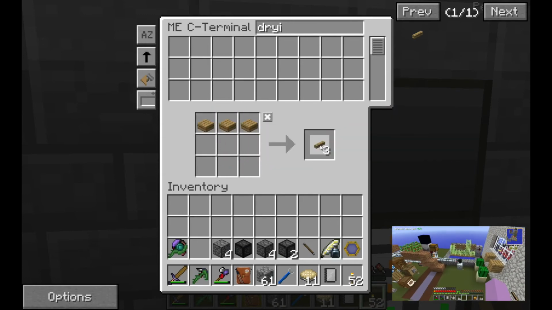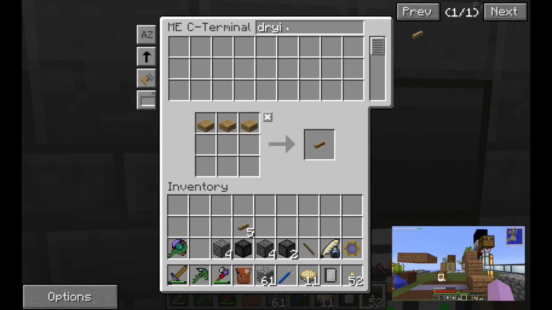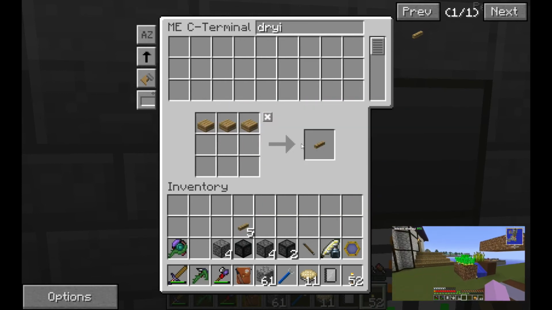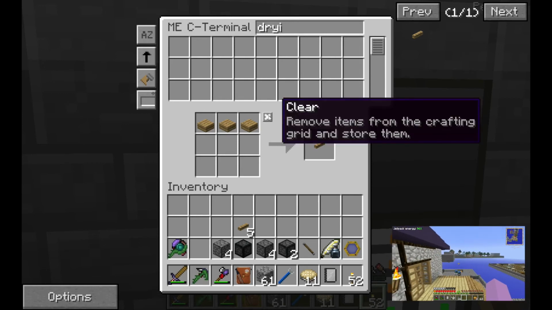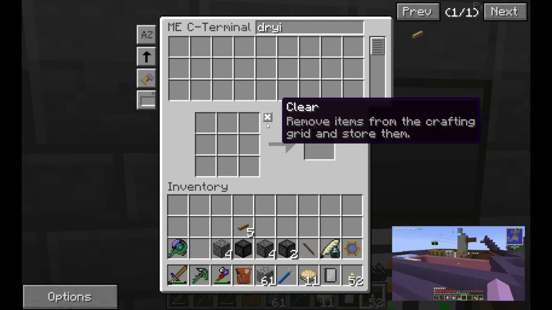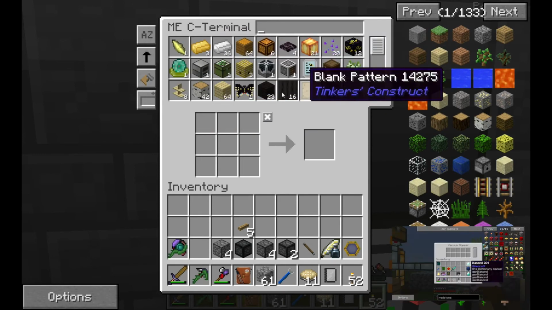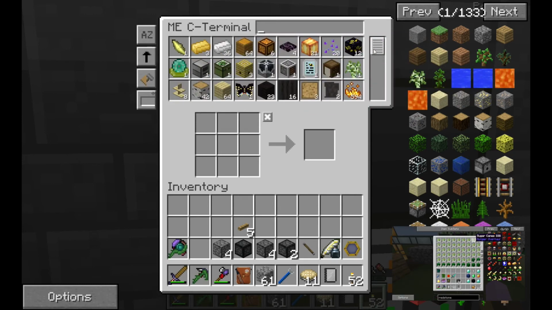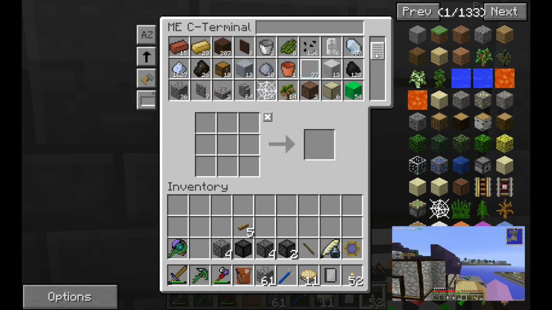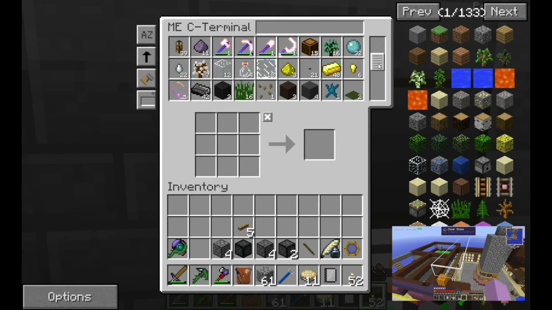So I can just pull out a couple of drying racks here, and it would allow me to make as many as I have oak slabs. It would allow me to make it, but I'm only going to make 5 of them. Just press this X to clear it, and if you come up here and right click, it'll go back to your basic pictures of everything that you have. If you pull this lever down here, it'll pretty much show you everything that you have in your system.